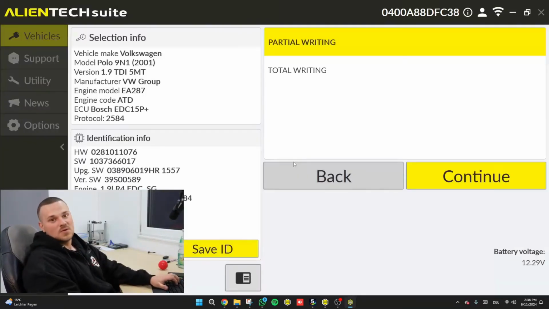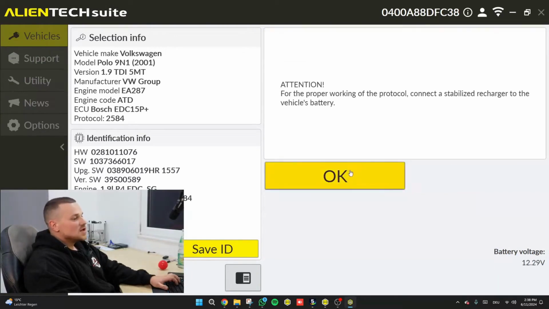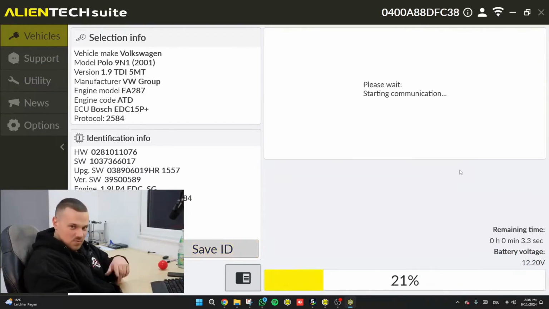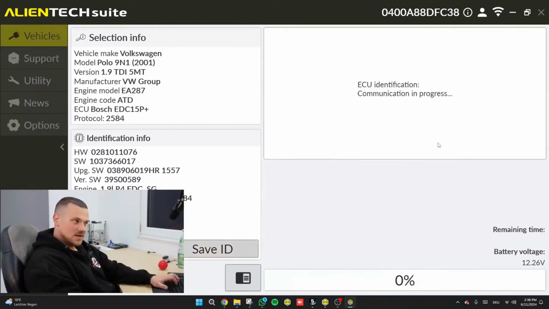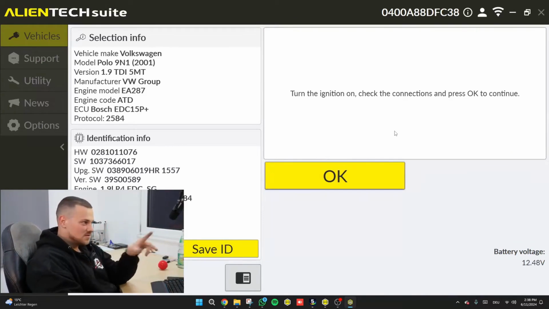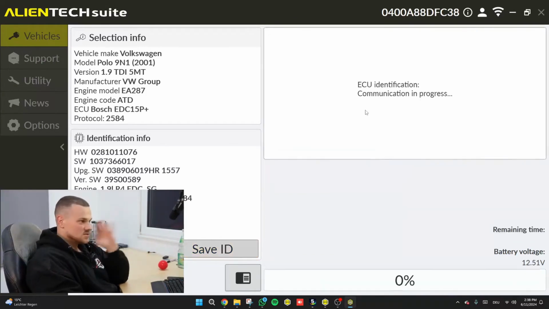Mr. Cameraman, could you please turn the ignition off and on in a moment? We want to write only a part, or write everything. Then it says to write a part, then I press OK, and proceed. Ideally, you get someone to help you with this, as it can take a few tries, sometimes it takes a while. Ignition off. Okay. Sorry that I'm so fast. He just asked, are you sure your charger is connected to the car? Yes. So, ignition on. Now it takes a little while again.